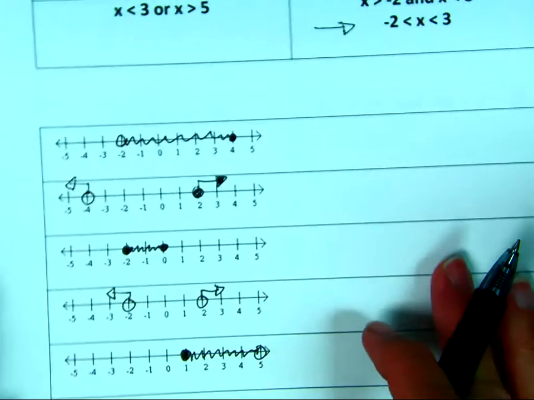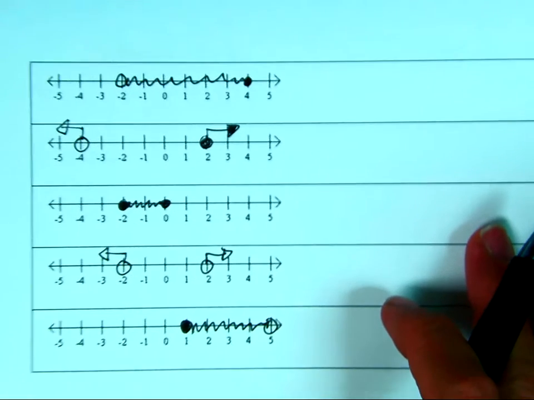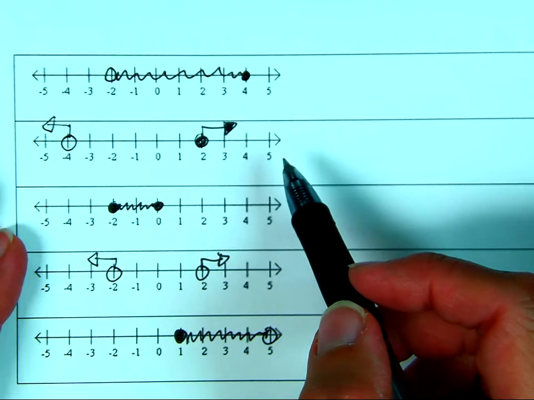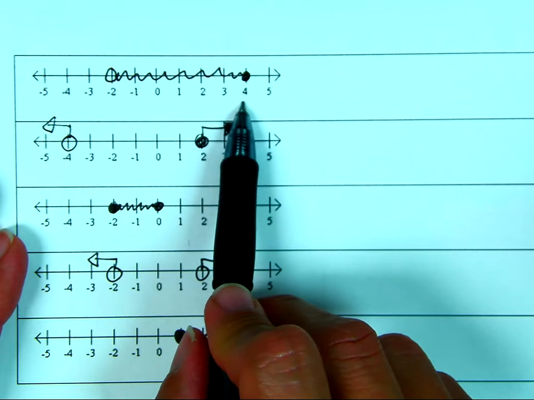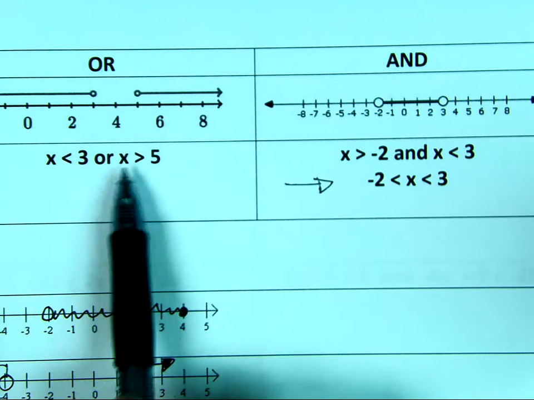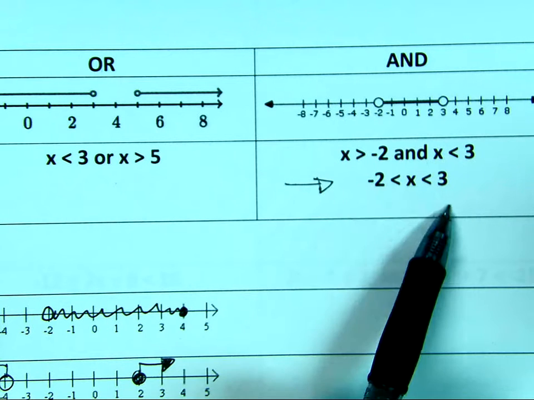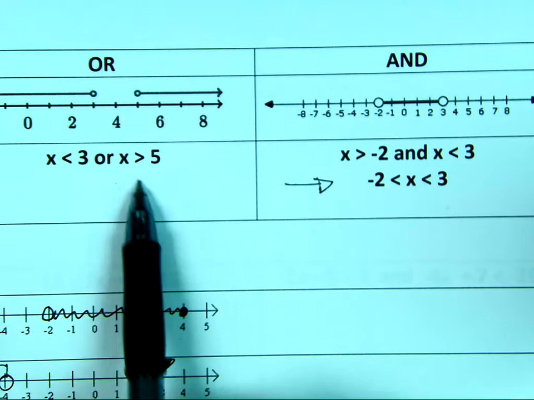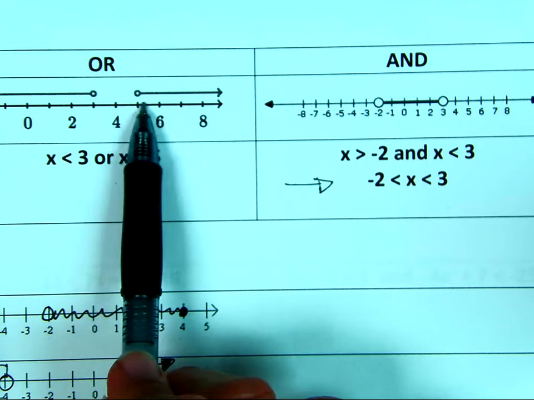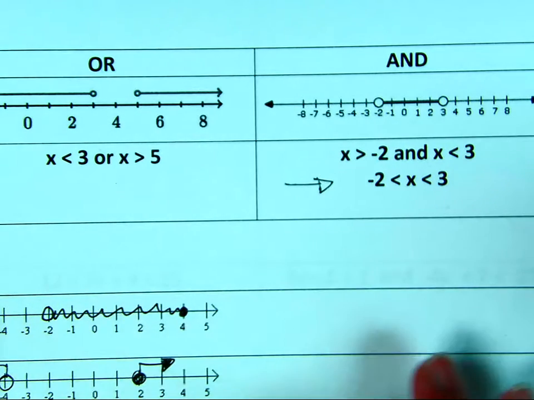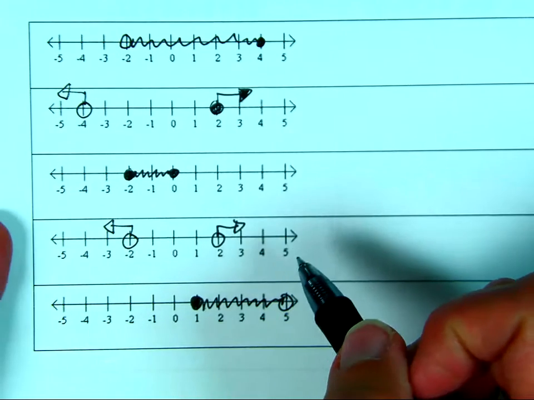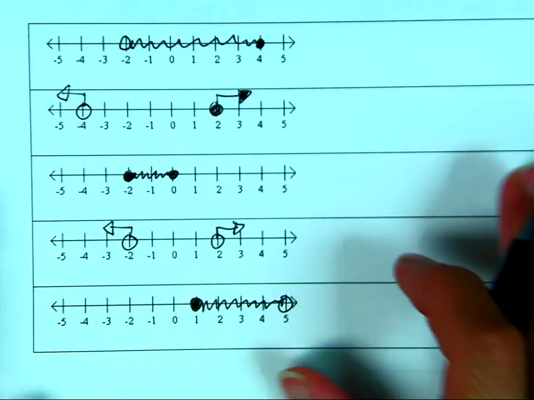So what I wanted to do was write some graphs here and see if you can figure out what the inequality would be. So for example, this one right here. Is it an and or an or? I hope you noticed up here, and this isn't always the case for ors, but it's always the case for ands. Ands will always have 2 endpoints and you shade in the middle. Ors will have most of the time 2 points and they'll go in opposite directions. So that's a quick way to know this is an and, this is an or. And I'll hopefully show you an example of the other kind in a minute.